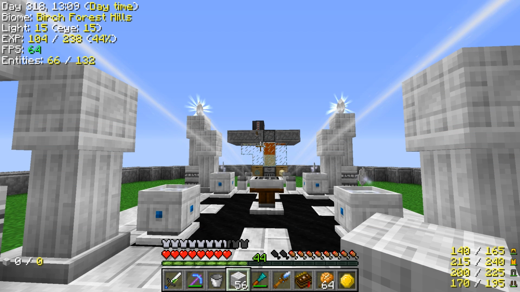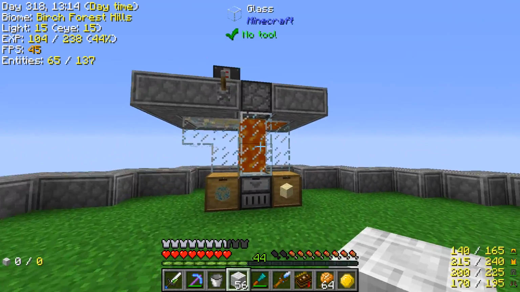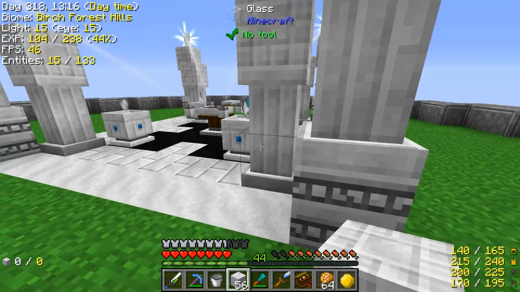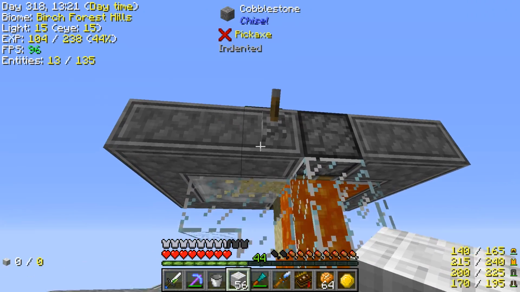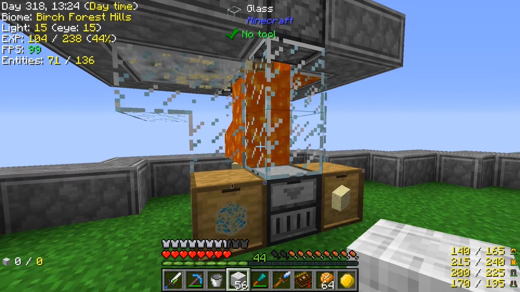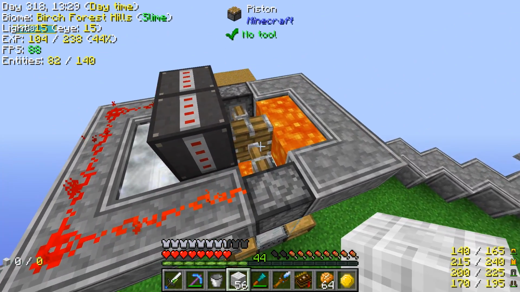Alright, so you guys may be looking and wondering, what is this crazy contraption I see in front of me? Actually, that just broke. Oh well, I'll fix it. I'll show you guys what I actually do. So this thing is a sand generator. Let me go ahead and turn it off here. So yeah, this guy is kind of ridiculous in how it actually functions.